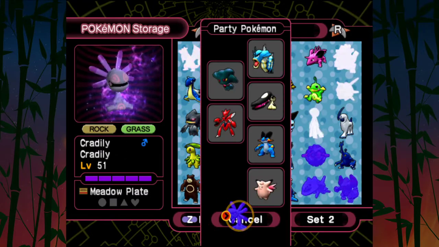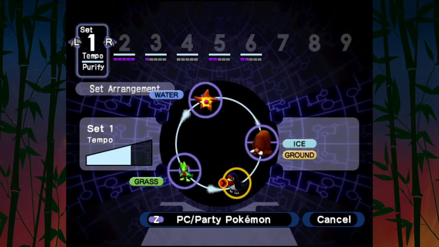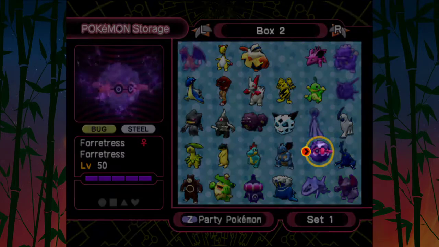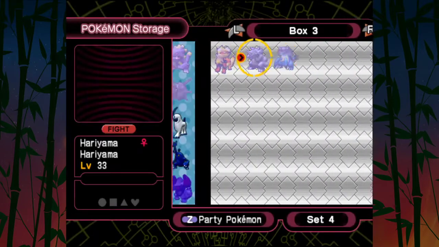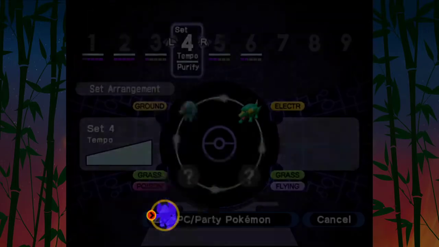Trade daily meadow plate. Okay, hold on. Yeah, that's good. Shit. Fortress. That's good. Armaldo's done. Time to do some purification. Let's get Regirock going right away because Regirock's gonna take the longest.